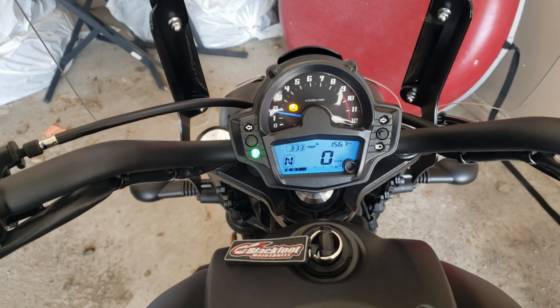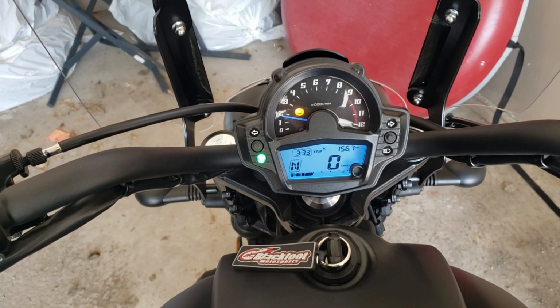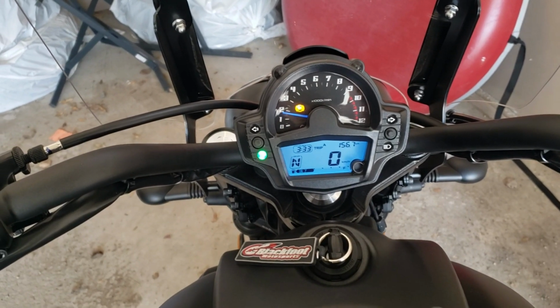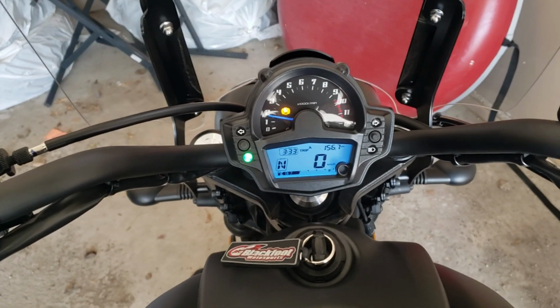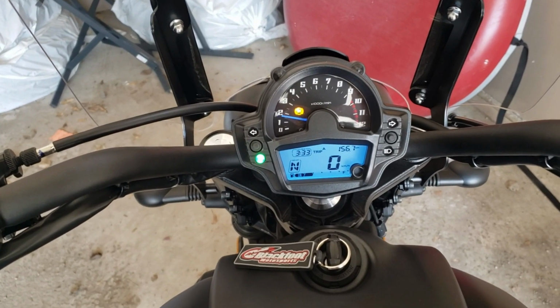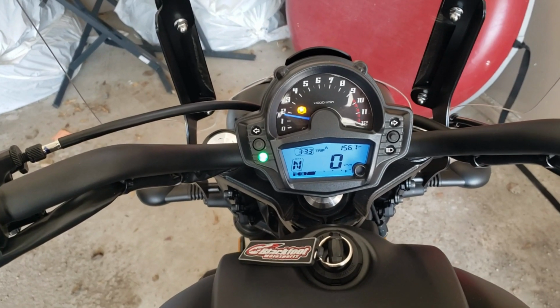Oh, sorry, I just wanted to add one point. I forgot to mention that the hex key that you use for most of the bolts on the bike here is too large for either of those two different types of bolts. So don't waste your time taking the side panel off and getting your hex key out, because it won't fit. That's all.